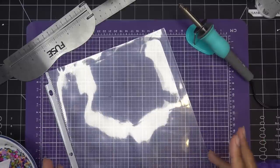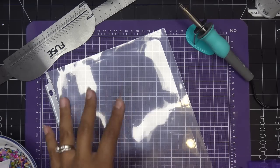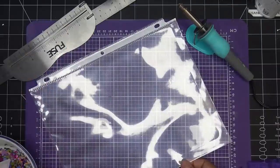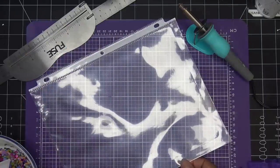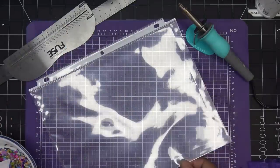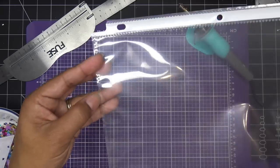What I want to do is make a shaker for my traveler's notebook, which I didn't even bring over here because I was just arranging other things. But I'll grab it in a minute. And since this is basically to hold a standard 8.5 by 11 piece of paper, it's a little bigger than 8.5, and I believe a little taller than 11. Yeah, it's like 11 and a quarter inches, and that includes this edge.